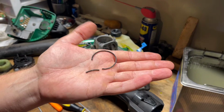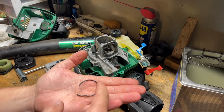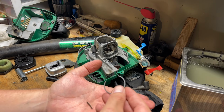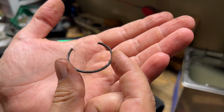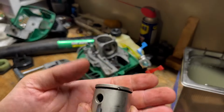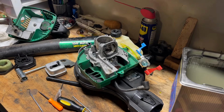All right, not good news. So I was going around as careful as I could, prying it out from one side to the other, and part of it must have still been stuck in the ring groove, or it was already broken from being stuck previous to us messing with it. But that's kind of the nail in the coffin on this one. You can kind of see all the carbon buildup on that, the one side of the ring. This was the top side. And then that ring groove is completely packed. Let me get a flashlight. Yeah, and that ring groove is completely packed.